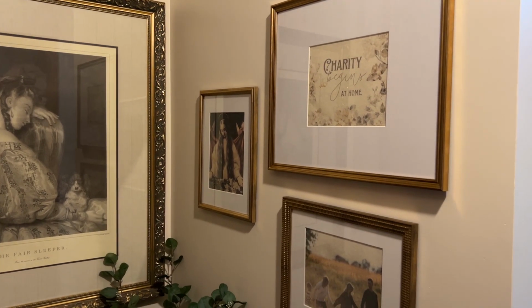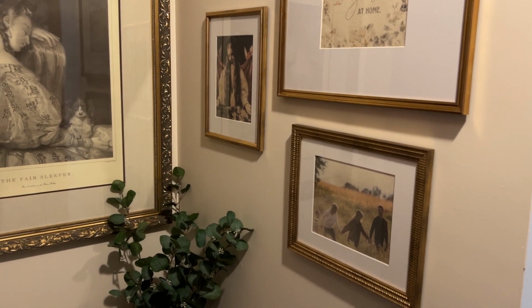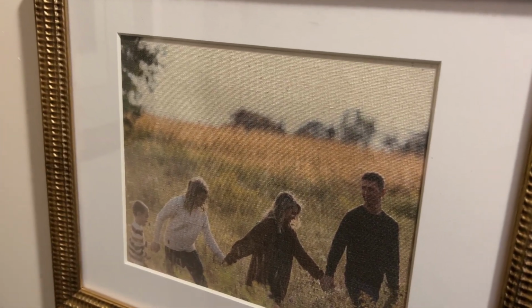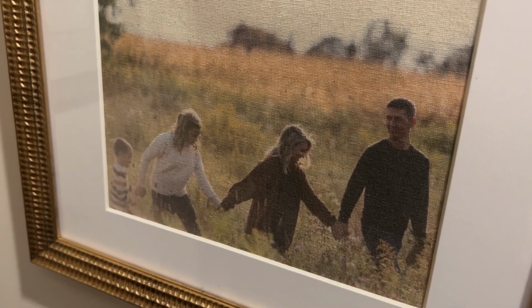It does take a little bit more ink with the inkjet, which is unfortunate, but you know what? Honestly, for a project like this, it looks so good in my home, and it does look like we had a painting done of us. So super happy with this project.